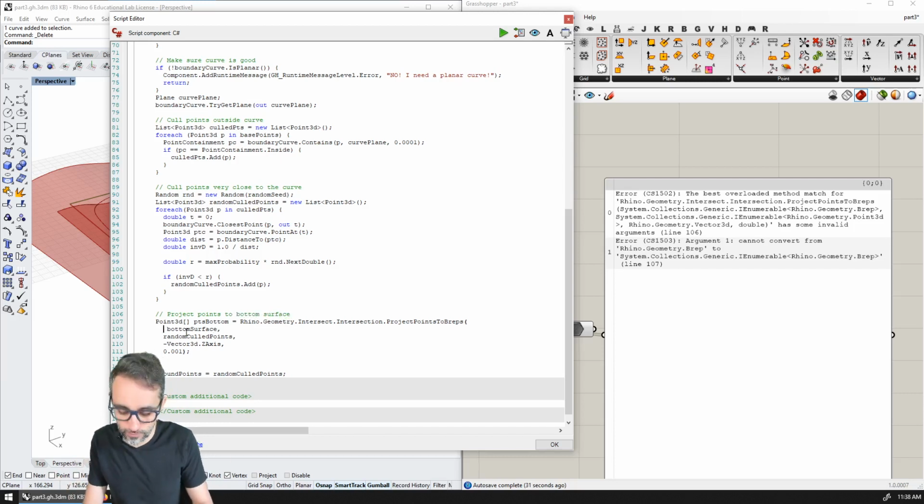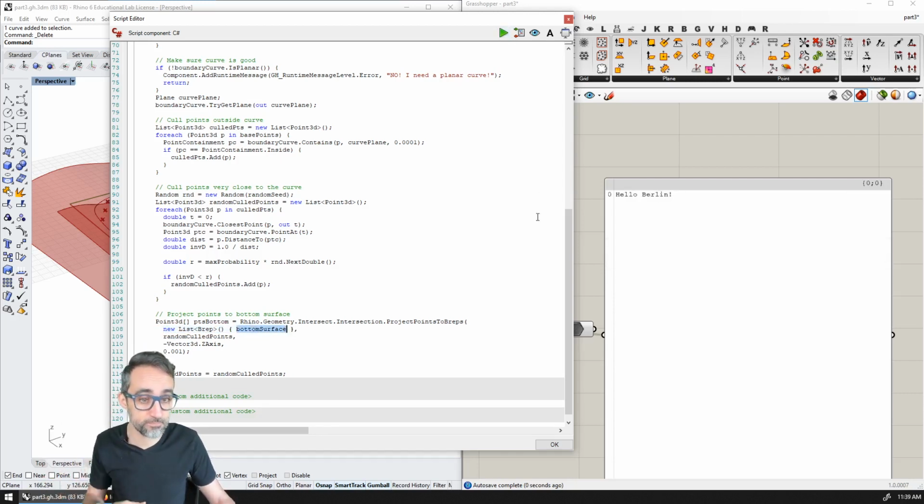So I'm going to say new List of Brep objects, and then right away I'm going to use curly brackets to feed it with one single element, bottom surface, and this way I'm creating on the fly a new list of B reps with this one element already in that list.